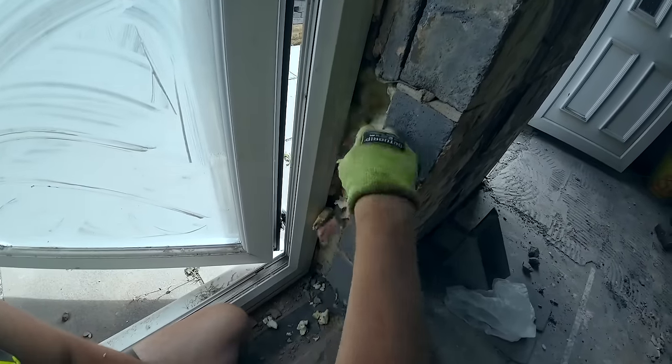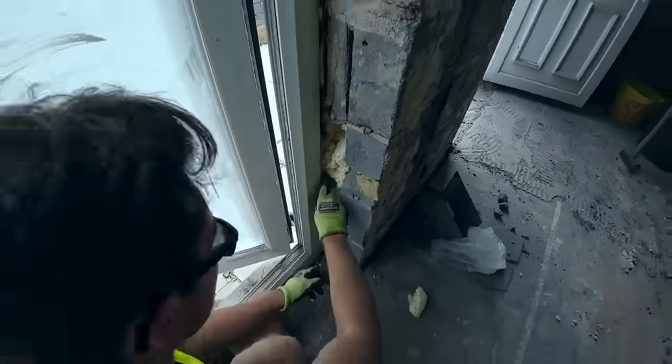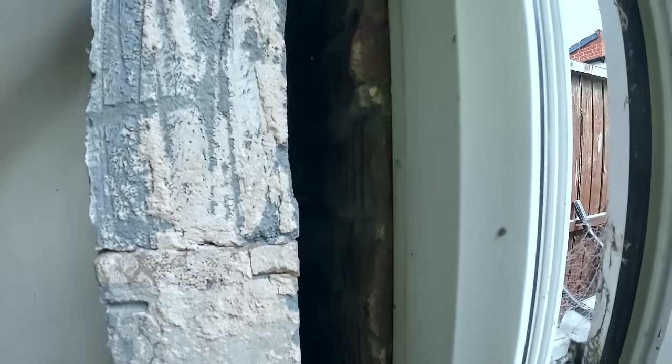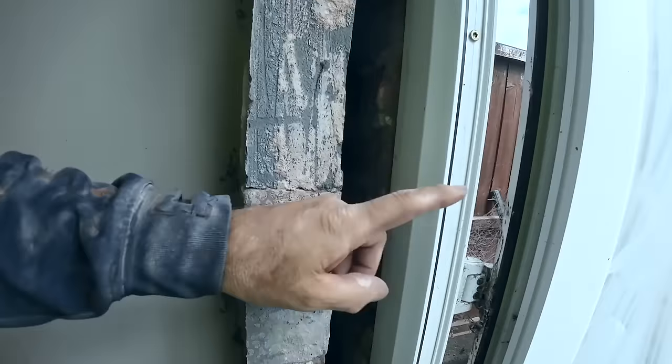There you go, look at that. What Alex is doing is opening up the cavity. You know, we keep banging on about this. Open up the cavity. Hey, Al, you get a minute? Try and get that piece of brick out and that snot off that tie wire. Yeah, I'm trying. The tie wire that runs back into the house.